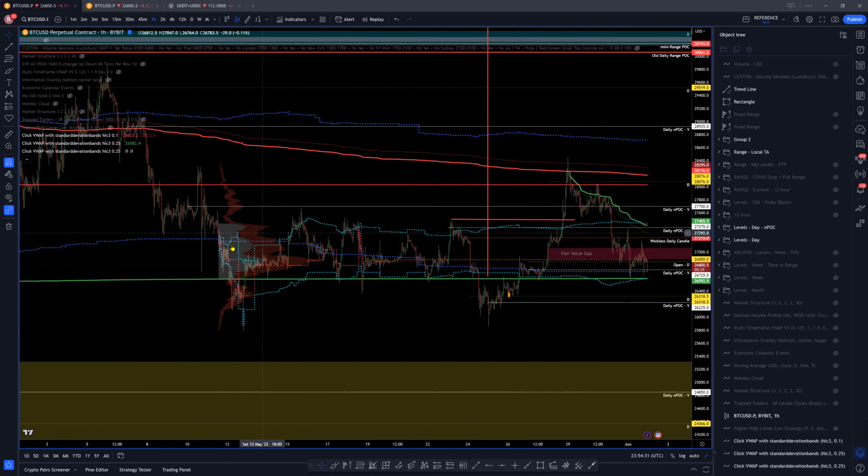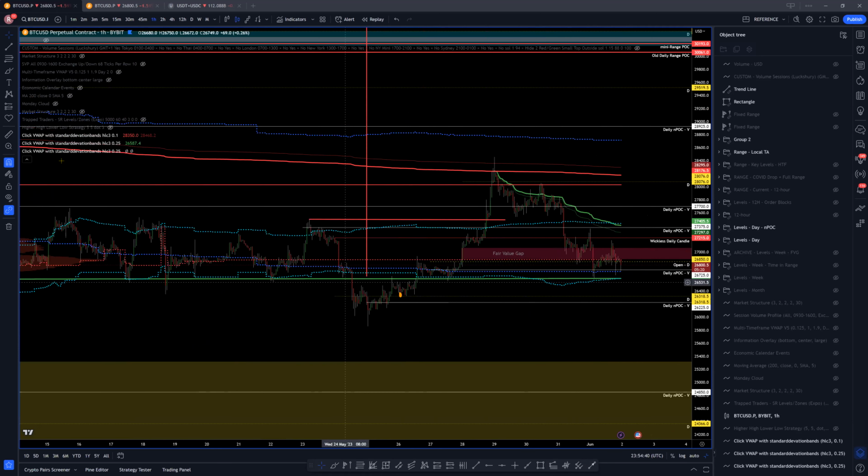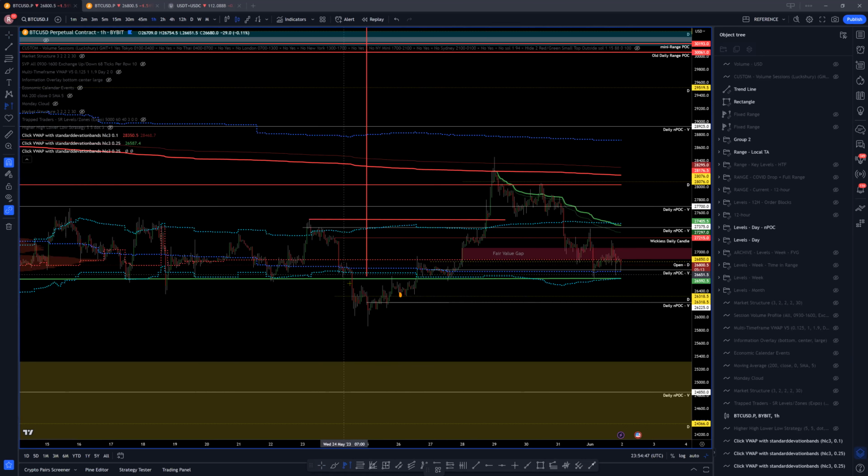As soon as we fell out of here and exited, we started to build this value area out and just use this as a little sub area. And as we've said before, you can fractal this. When you exit out of this one, again, you can do the exact same thing. You can just build another fixed range pull.